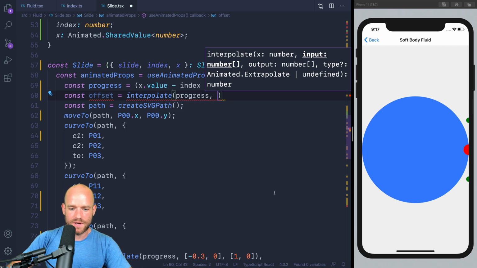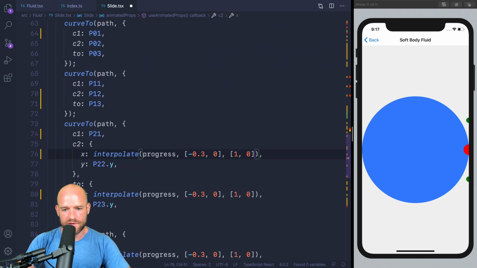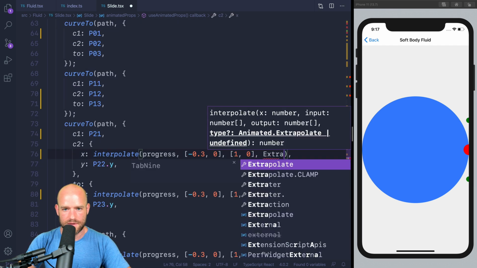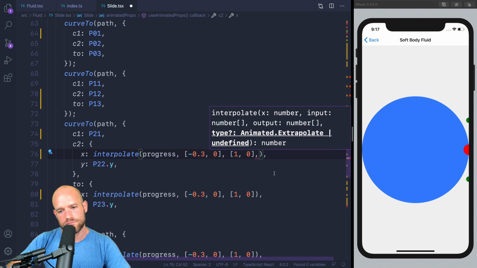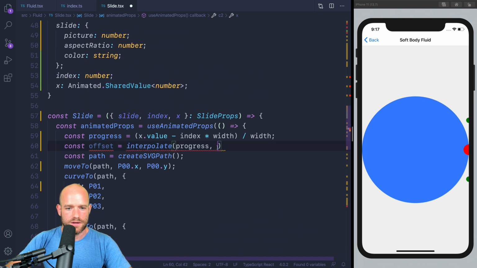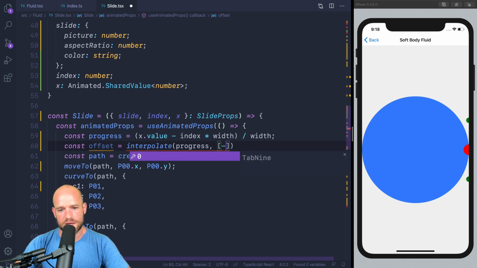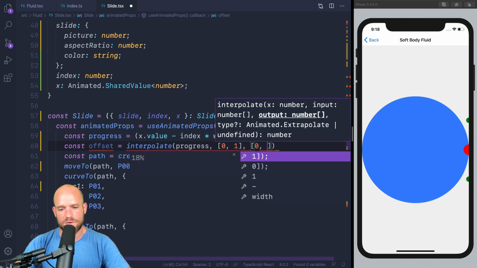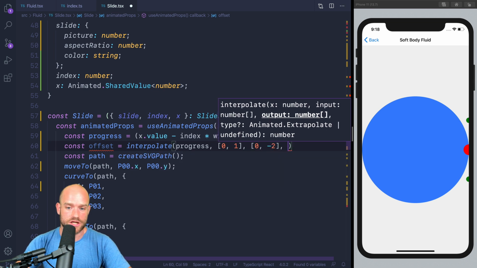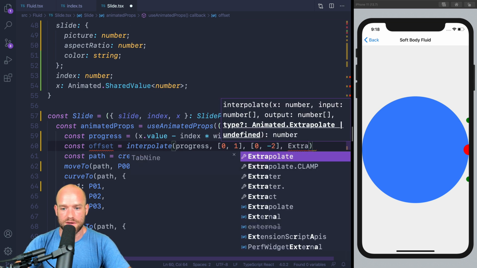And by the way, here we need extrapolate clamp, I think. So progress, we go from 0 to 1. At 0, the offset is 0. At 1, the offset is -2. We can change it maybe to -1.